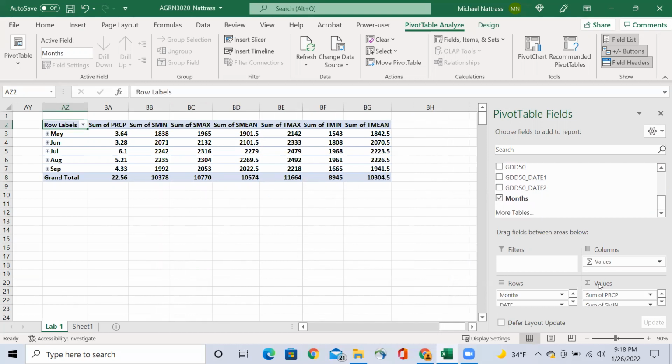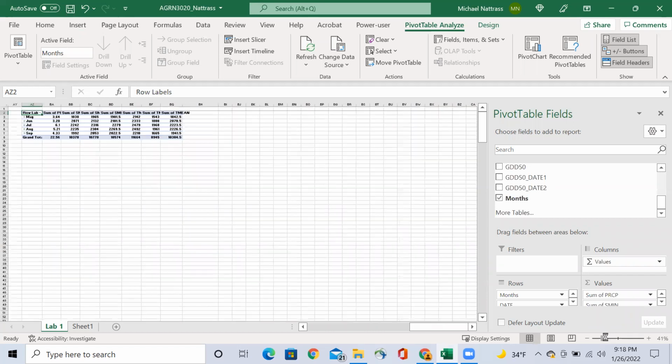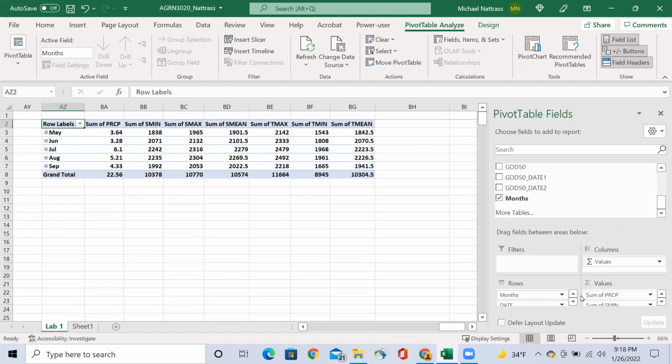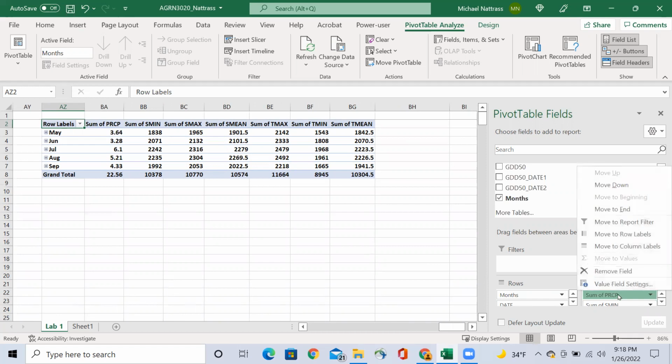All right. So if we come down here, anyhow, down here in our values box, we want the sum of the precipitation. We want that value.